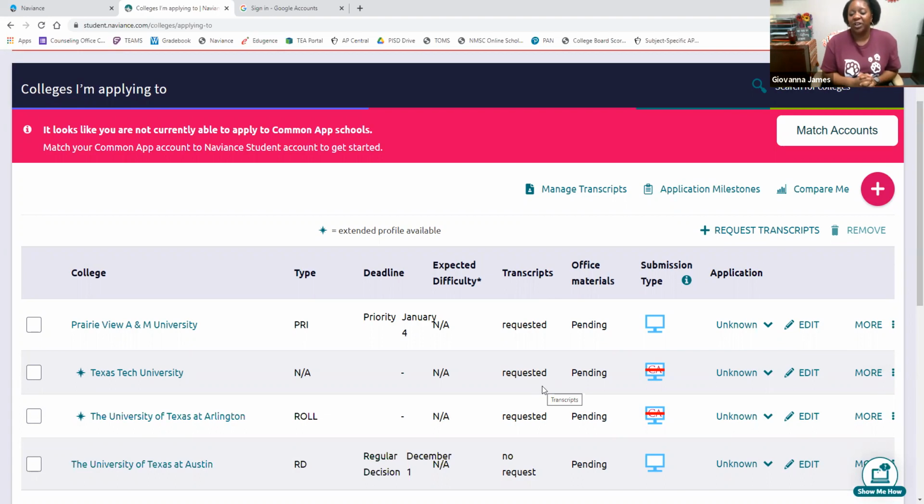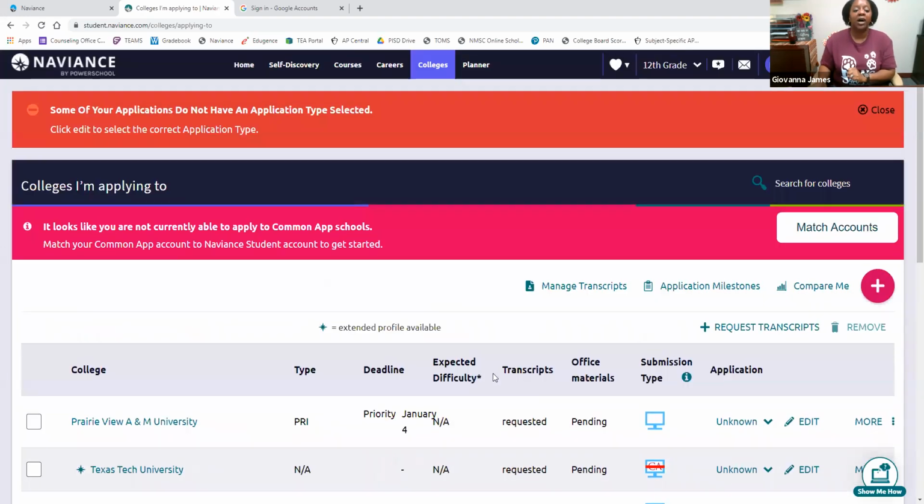This process of requesting transcripts is a quick and simple process, but it's super important that you follow the steps and do it correctly in order for the school to get that transcript. Again, make sure that your email in Naviance matches the email address that you are using to correspond with the school. Make sure that you've also completed your application for admission so that when we send the transcript, the school knows who you are and who to apply that transcript to. If you are applying to a school using the Common App, you will have to complete something called Common App account matching. And we've got another video on our website that goes over how to do that.